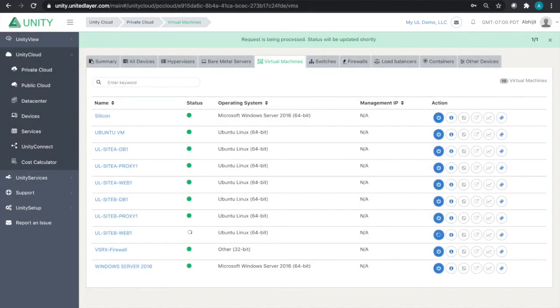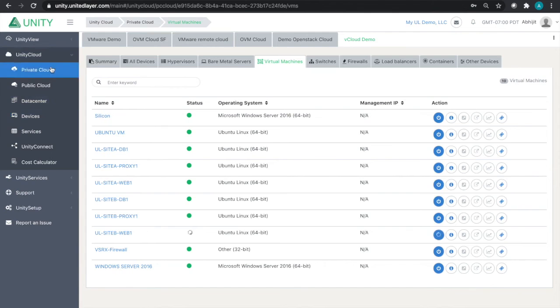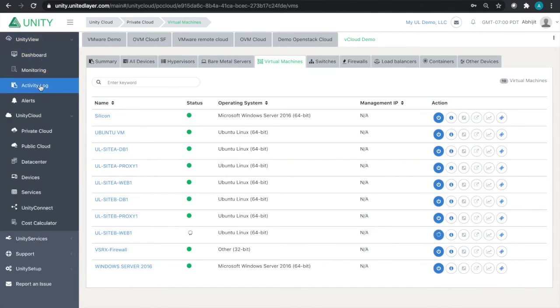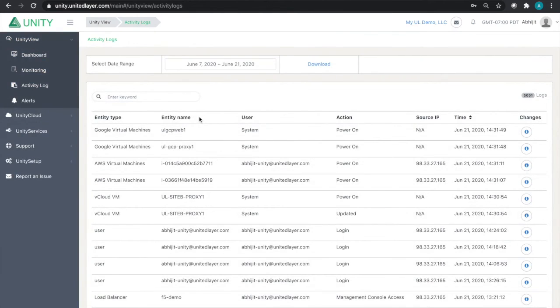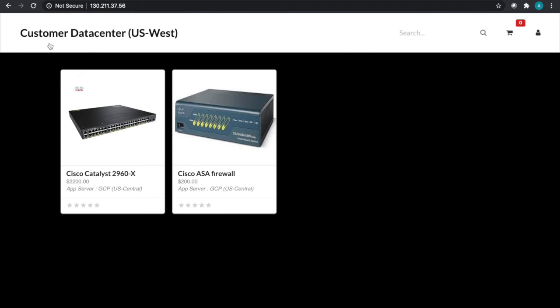And we can go back and look at our application. So let's just make sure it's turned off. I'll go to my activity log. It's still turning off, so it might take a minute or so to turn off, and then it'll show up here. But in the meantime, I'm actually going to go to the application and see how it's performing.